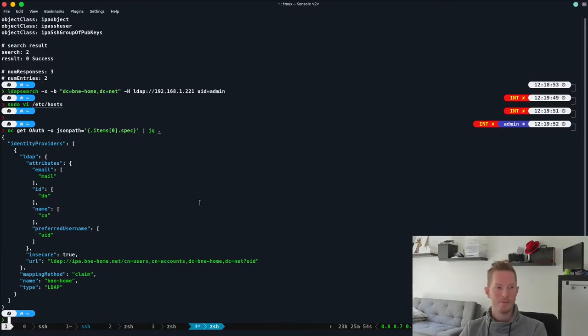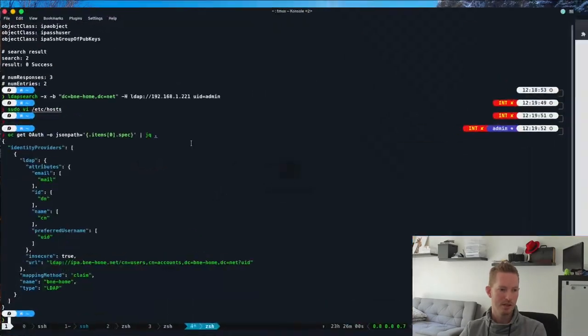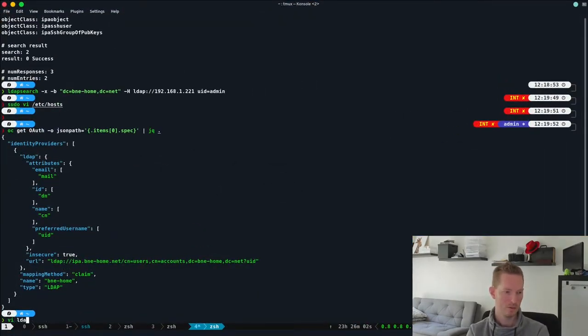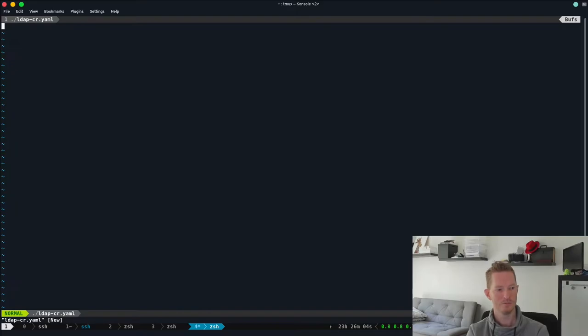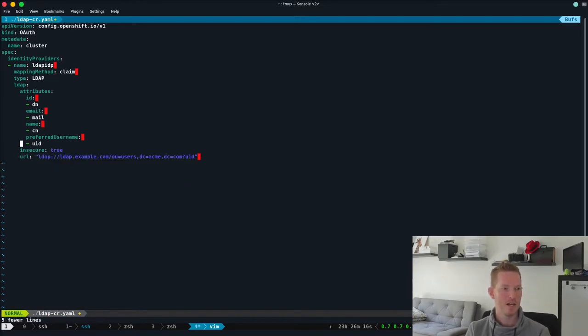So we put that into a YAML file. So we'll just redo it like this, ldapsearch.yaml, and we paste in our example file. So all I would need to do here is set insecure to true. I'm not using a bind DN or password, and I'm not using a CA, so we can delete them. I'll just delete the spaces at the end of each line here.